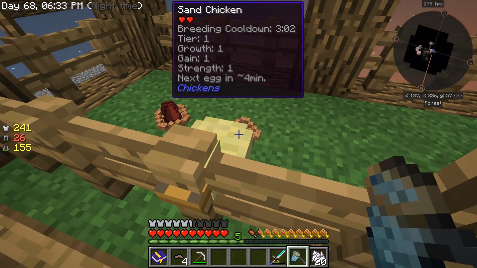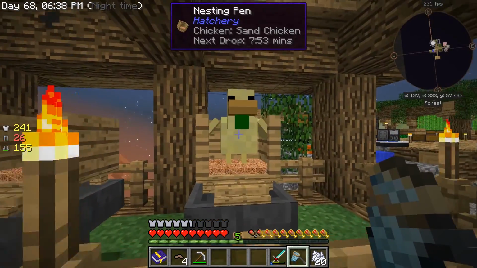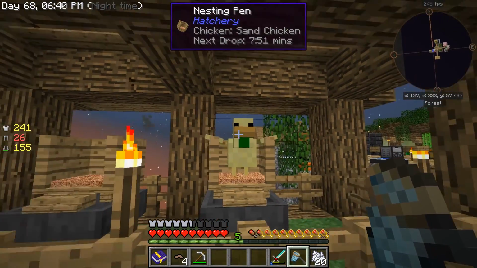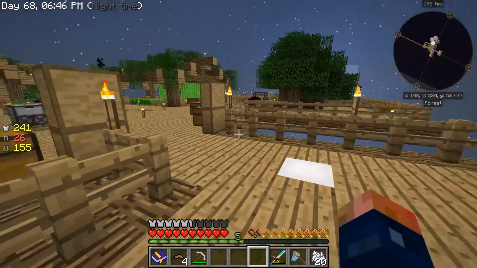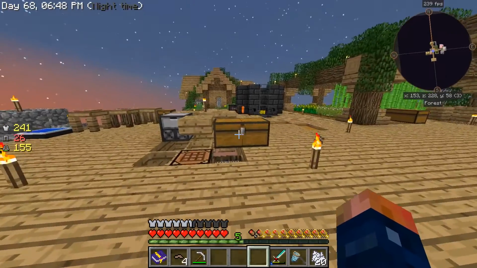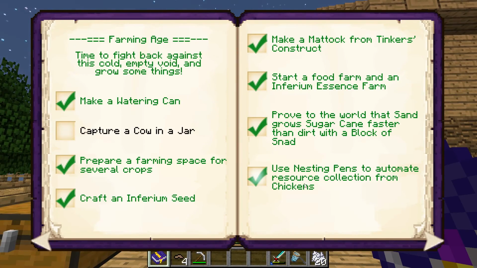And it says right here, this one's the same, and it's got a breeding cooldown. This one is going to be producing items in 7 minutes, which is pretty cool. So we're going to wait the 7 minutes, and we should have some stuff in that bottom chest. And that's basically how you automate the nesting.